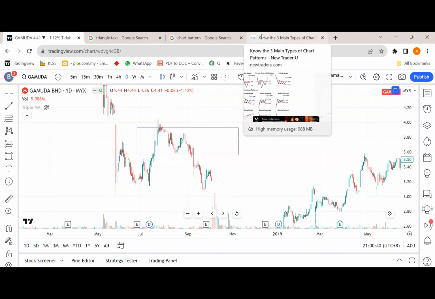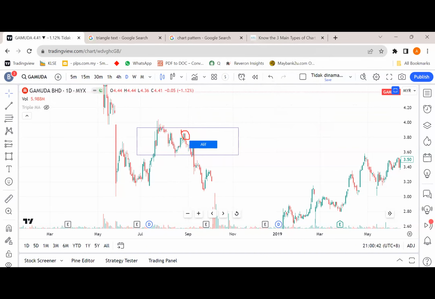So from the recent top over here, you measure 14 candles. 1, 2, 3, 4, 5, 6, 7, 8, 9, 10, 11, 12, 13, 14. So you might close your position at candle number 14. As simple as that. That's the first method, for how long you want to hold the position or to close the position.